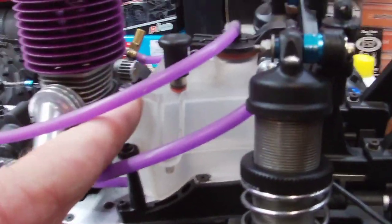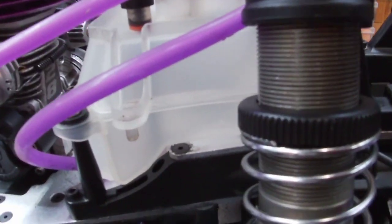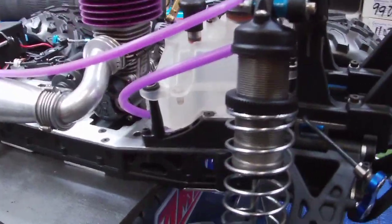Anyway, these tanks are pretty hard to find. I do run an external filter on that because there's no filter in here. You know, all my gears, everything, I run Fast Eddy grease. My planetaries. The good thing about the LSTs is they have the upgraded heavy-duty 4-gear planetaries.